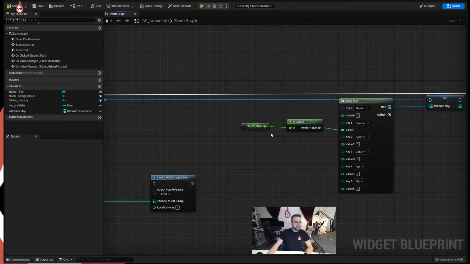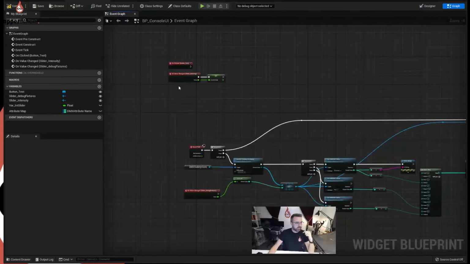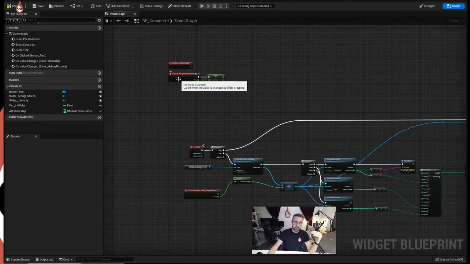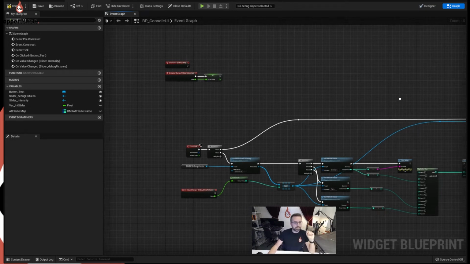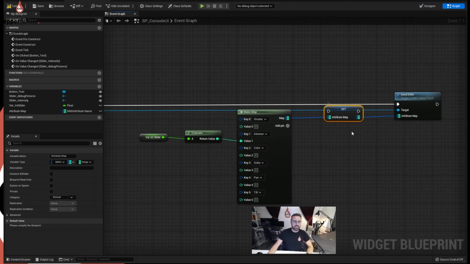Okay, so now we are going to get variable information from the slider. It's going to get stored into this variable by this component here. So when the slider has any sort of action at all, it's going to take the value and set it as a variable. So every time that the slider updates, which you'll be doing on tick if you're dragging it along, updating this information, which will then be pushed live into this. The reason for this set here is that I'm not entirely sure, but it doesn't work unless you've got it. It has to push the information into a variable that then goes into the attribute map.